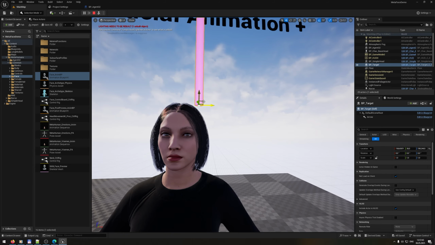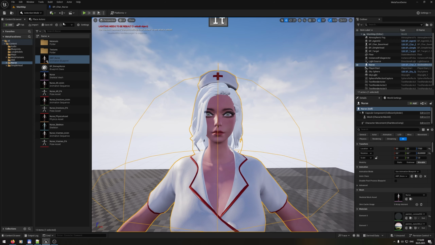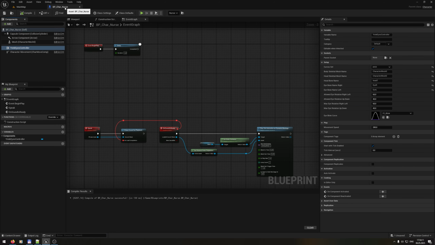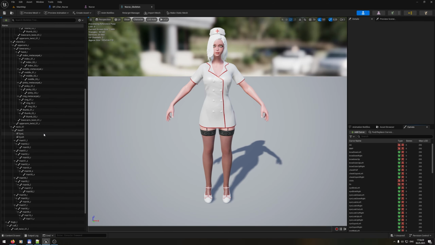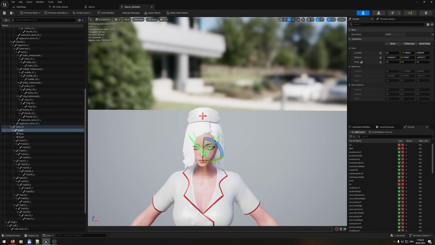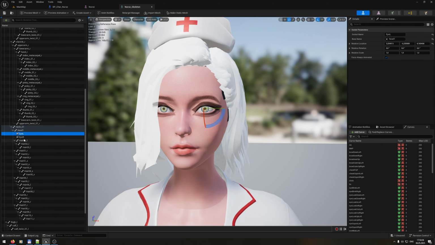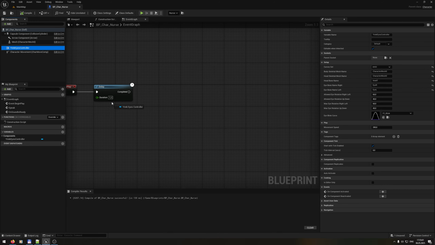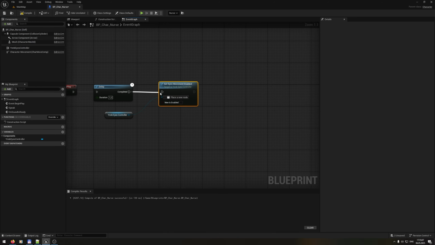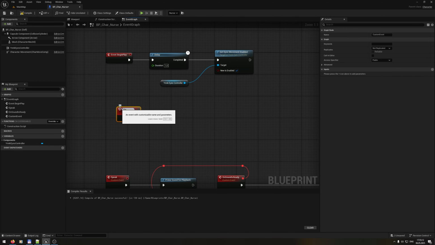There is a blinking feature of the Eyes Controller. Let me show it on the ARKit compatible model. Setup here is very similar to MetaHuman. We set the same mesh for body and head, and for eyes I added 2 sockets attached to the head bone. Now, I create a simple timer with random delay and call blink function.